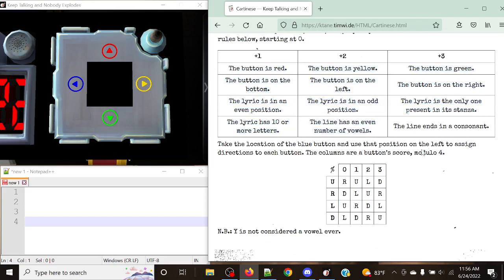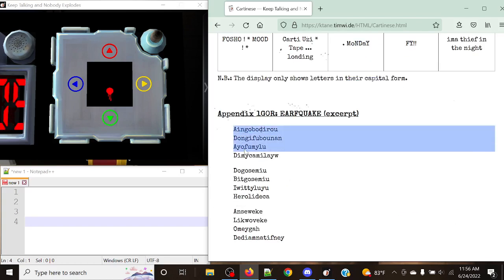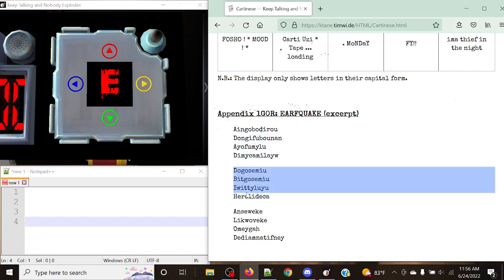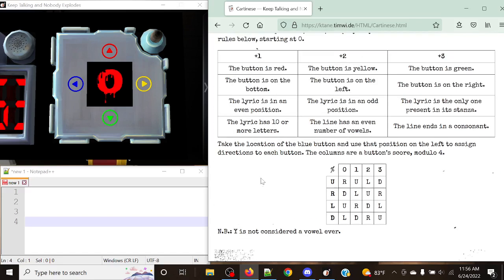It's very important that you actually get all of these before you get into determining what the rules are, because some of them have to do with, for example, the lyric is only present in one stanza. For those of you who are not familiar with stanzas, each of these four little bars here essentially represent a stanza. These 4 little lyrics right here. That's what these groups are, and what this means is that if we're going to have 4 different lyrics and there's only 3 different stanzas, there's guaranteed to be at least 2 that are not going to be in exactly one stanza. So that's going to be very important.